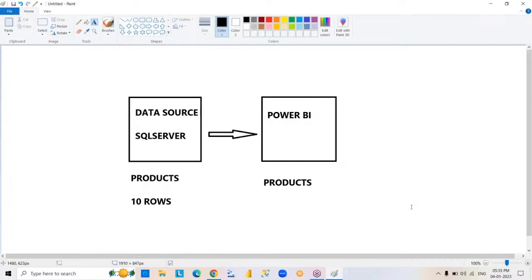And coming to one more point: direct query can be used only for databases.